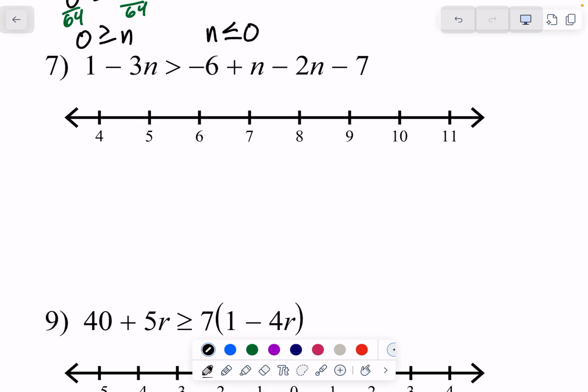I noticed the left side of 7 is good to go. Nothing's wrong. The right side of 7, there are some definite things we can put together. The -6 and the -7 are like terms, and so are the n and the -2n. So let's combine those things. So we get that that's greater than -n minus 13. Now, you don't have to put the n first. You could have put the 13 first. Just make sure you have the right signs on them and you're good. Okay. Now we need to start moving things around.